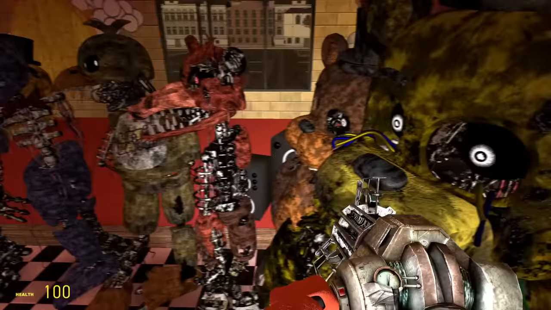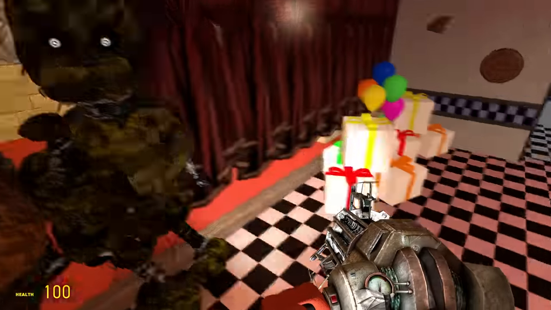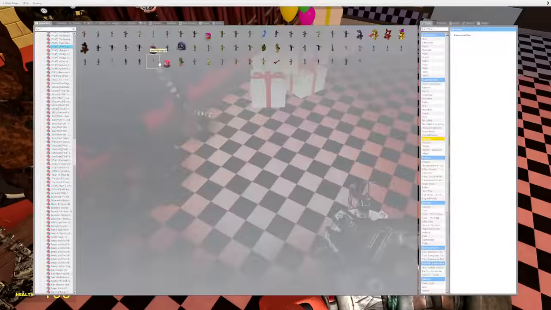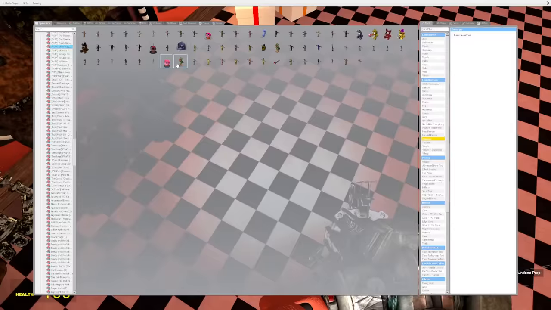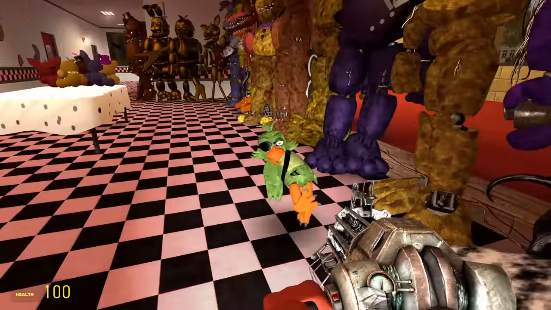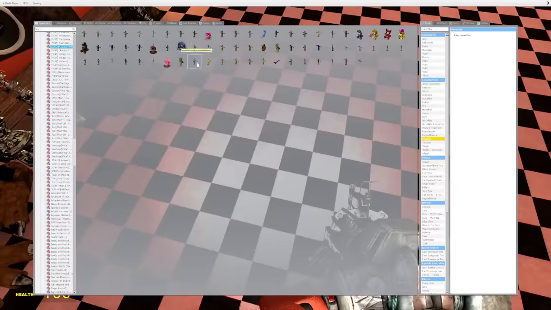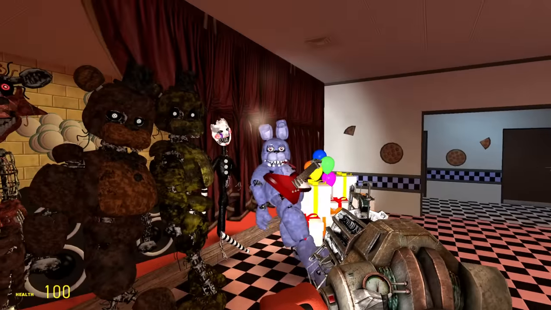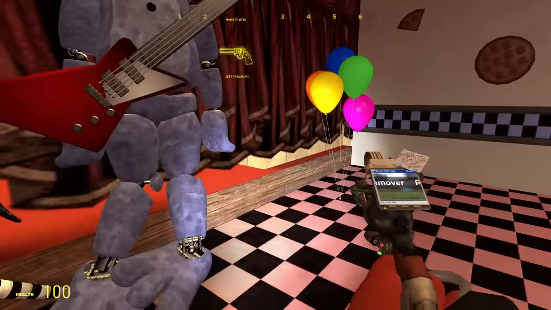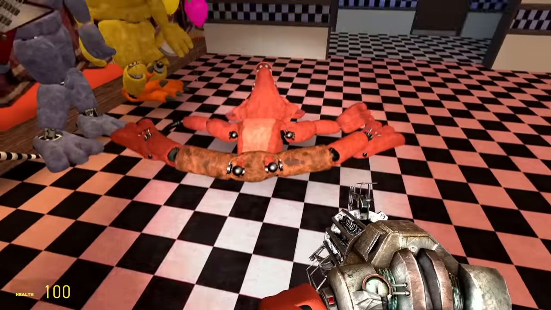Okay, whoops, I almost stopped going in a straight line there. Would have started curving, alright. And then, Ignited Puppet. Alright. That's a prop. Parrot. Okay, here. I'll put this one with you. Got the two parrots. Alright. Let's keep on going. Unwithered Bonnie. Okay. Unwithered Chica. Unwithered Foxy.